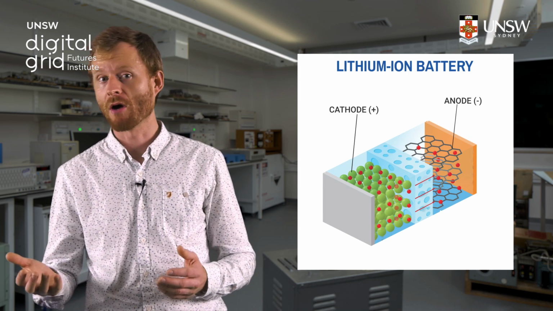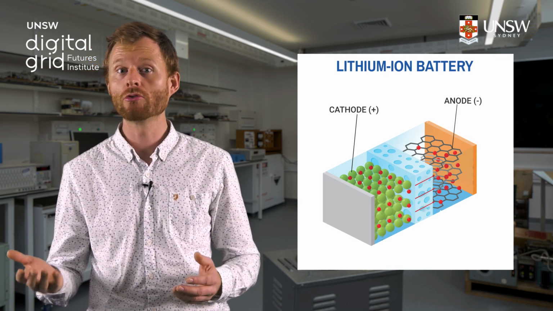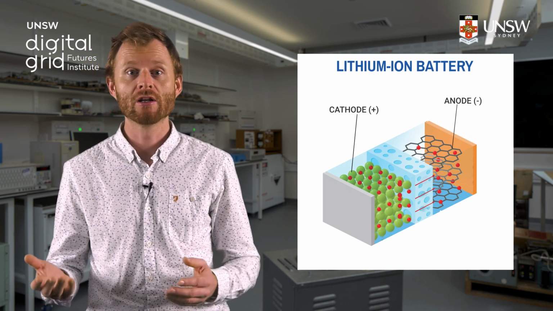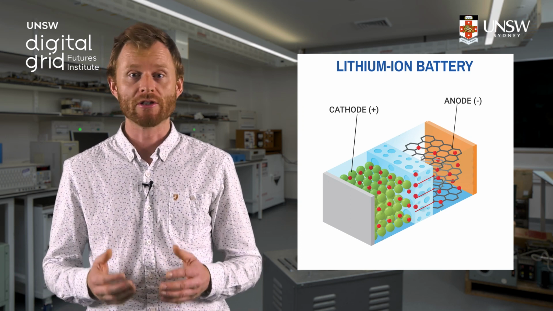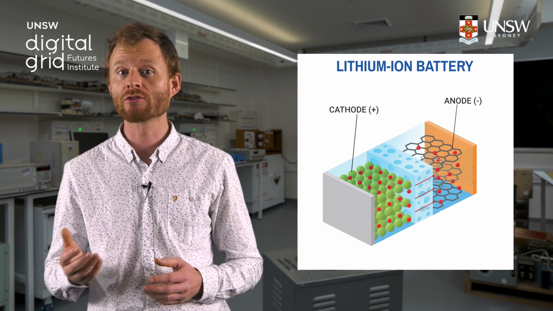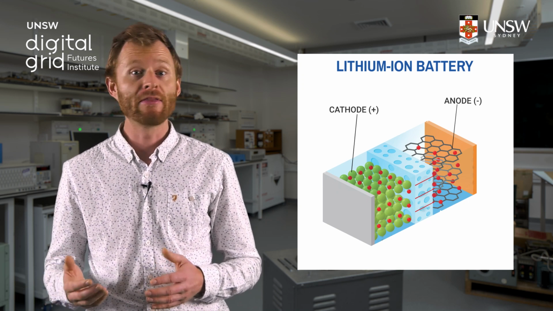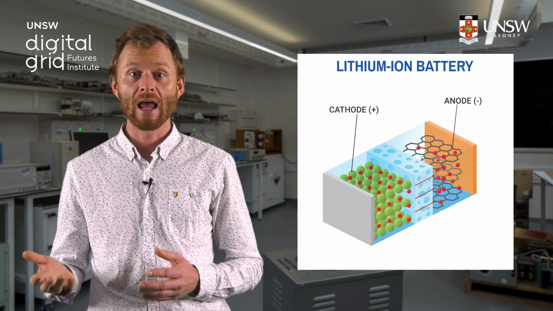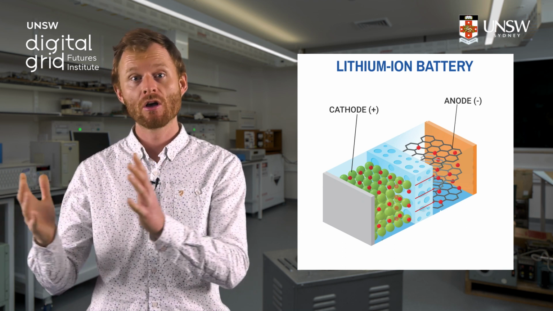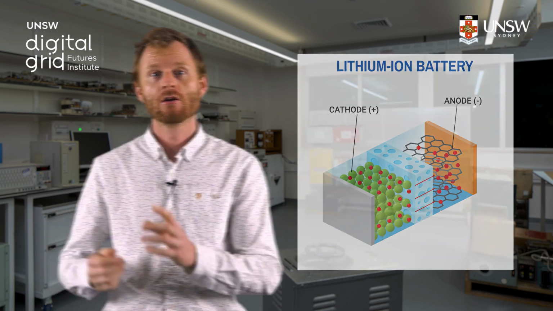And the more lithium ions we can store in the anode during charging, the more energy that is stored in the cell. There is a limit to the amount of lithium ions that we can store in the anode. And this limit corresponds to the material that the anode is made from and the physical size of the anode. So, when we have fully charged our cell, the anode will have many lithium ions stored.